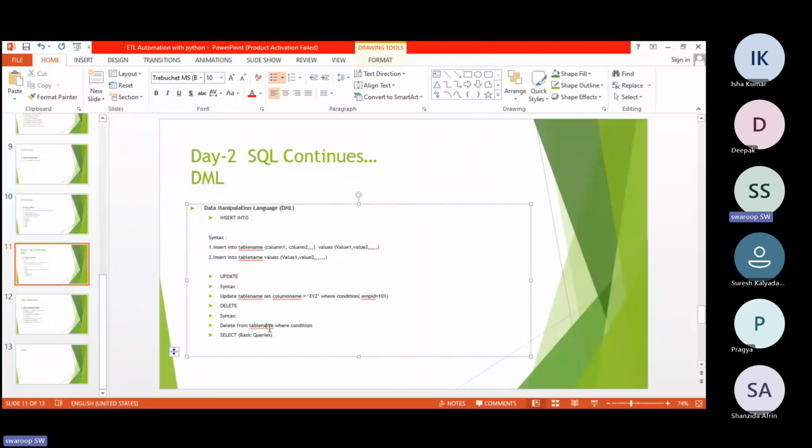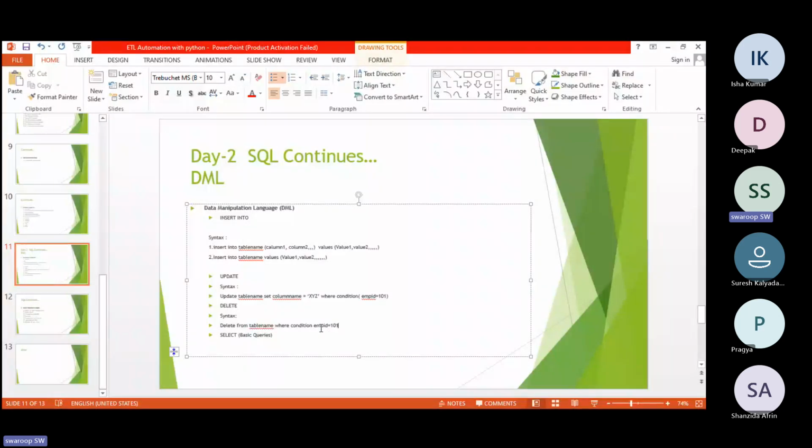Whichever table name you mention, for example, employee ID 101 has resigned. He has switched the company. Now I want to delete that employee record in my table, right? So I can mention the condition: where employee ID equal to 101.